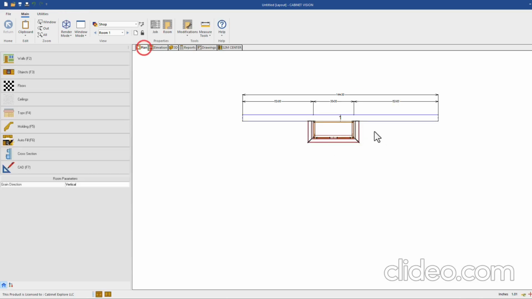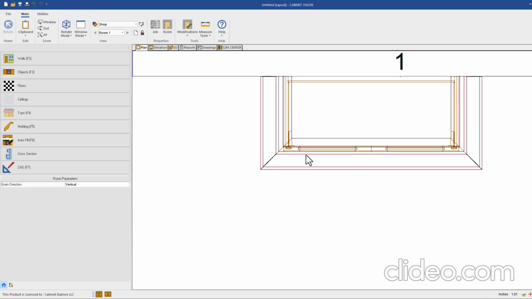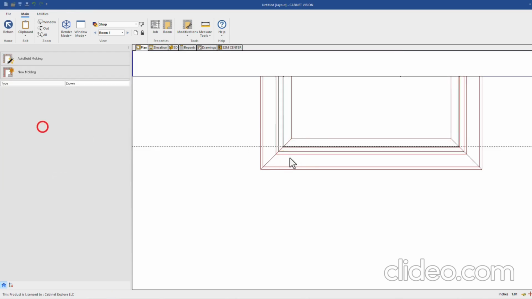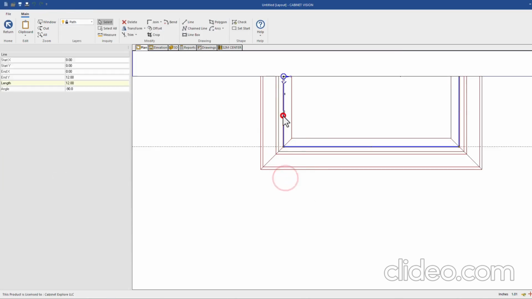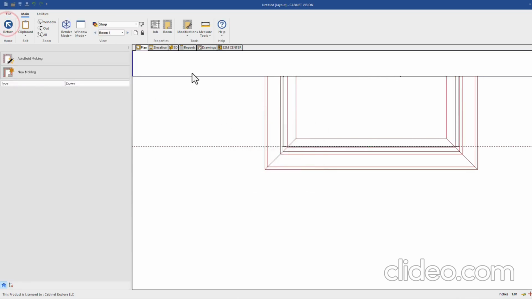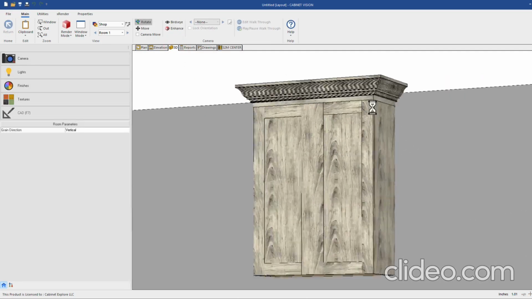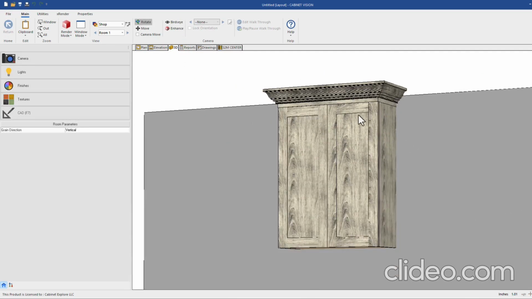So you have 2 options. You either put your reference point flush or you go into molding and you always pull this in. Say you wanted to overlay an 1/8, I'd move this in 3/4 and move this in 3/4. So if you want your ends and your face to be a different point, you're going to have to edit one or the other. So it's up to you whether you want to put your reference point so it comes out flush with the doors, or you put your reference point so it comes out right with the sides. But there might be some manual manipulation depending on how you use your molding risers.